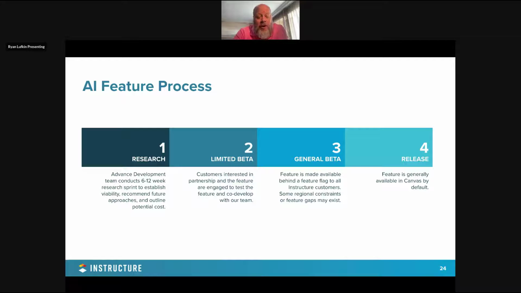the tool, how we're going to host it, what the expanse of that is, rolling it into limited beta, so small groups. And then general beta is where we roll it out with a feature flag and let the vast majority of Canvas users, based off of geography and some other factors, that's how we actually roll it out to everybody. And then 4 is general release, where it's publicly available in the product.